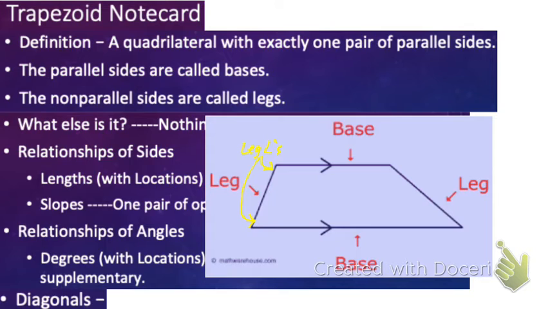That means over on the other side, we also have another pair of leg angles, the two angles touching this leg. Those two angles are supplementary to each other, as well as these other two. But we don't know anything about congruent angles in a trapezoid. In a regular trapezoid, there is nothing special about the angle measures besides this fact. No congruent angles. Does that make sense? Okay.